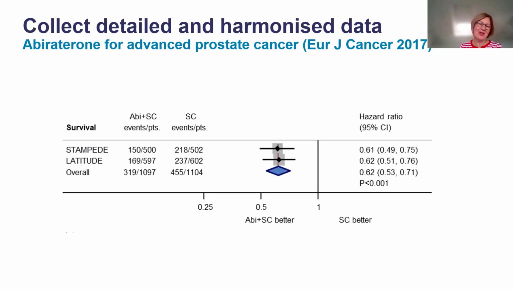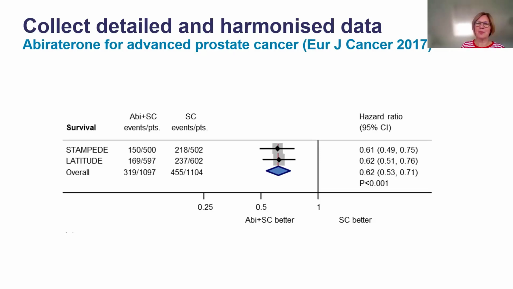As it turned out, we couldn't have known this, but individually, those trials were powered well enough for what turned out to be a very large benefit of abiraterone for advanced prostate cancer. But what we were able to do was show consistency of that effect across the trials and across a lot of outcomes.